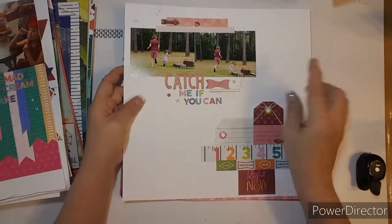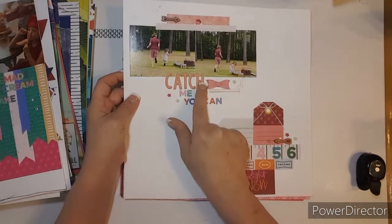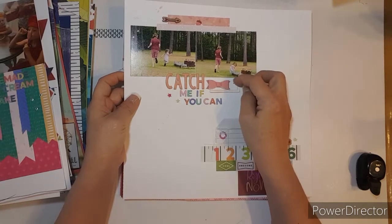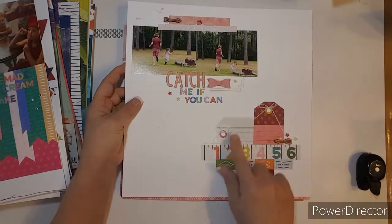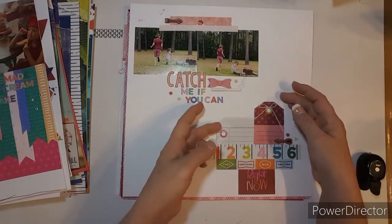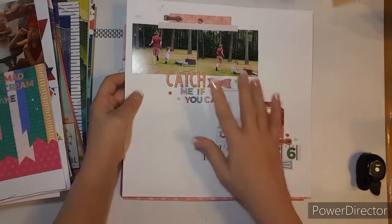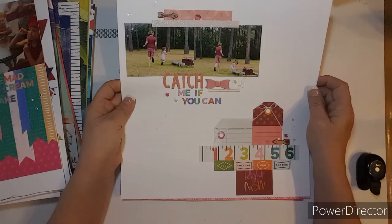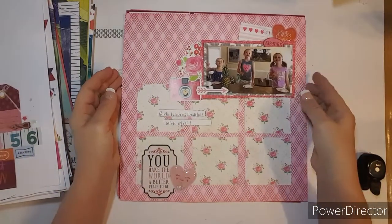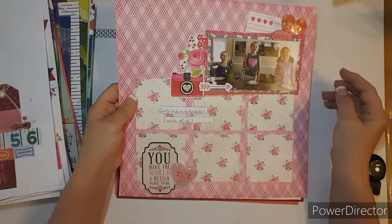Okay, this one, she is outside playing with the grandkids, and I labeled it Catch Me If You Can. Use some acrylic stars, a bow, and then down here I just started layering labels and journaling, and I love this cluster, and I like that too. Super cute.